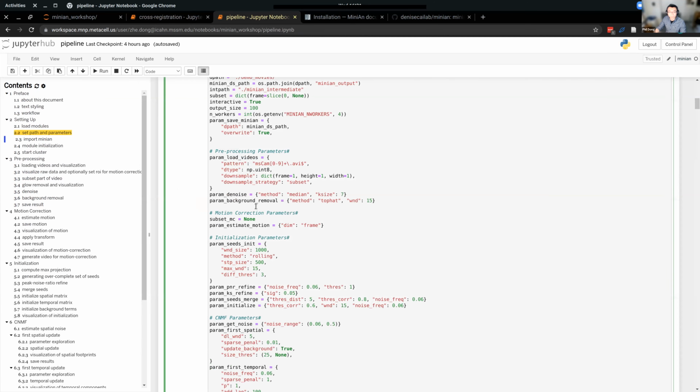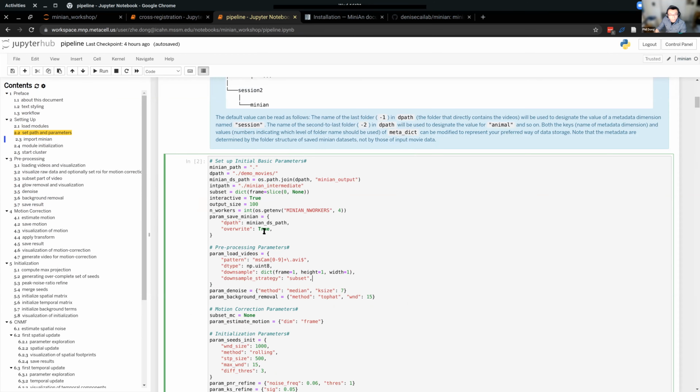there's a parameter in save Minion called meta dictionary. You need to make sure that is actually correctly set so that your data has correct metadata, and you need to make sure there's a session variable for every single data set you run.